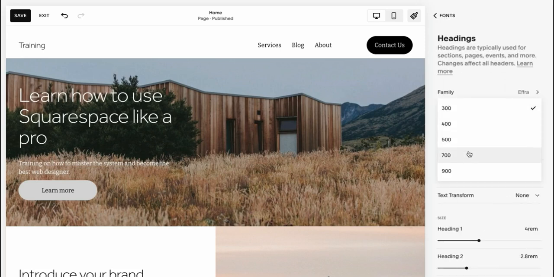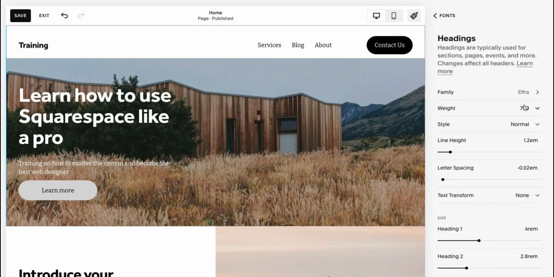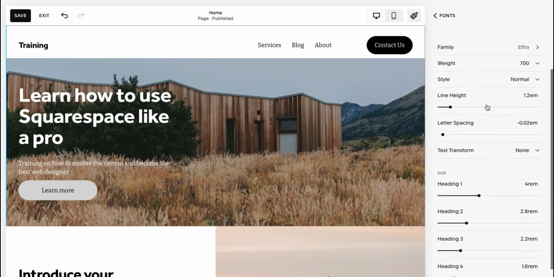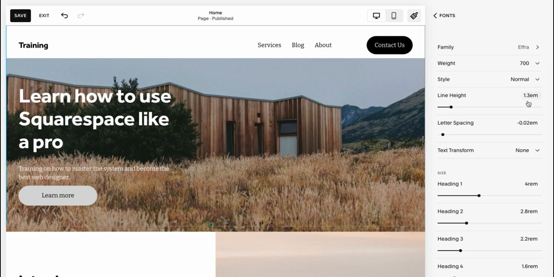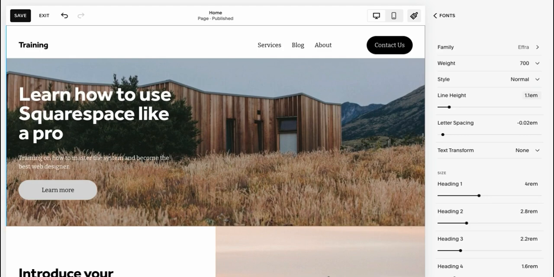You can then just come into here and up it. This then ups the thickness of the font over here. And then you've got a whole heap of controls. So you can either move the slider around and see that going, or you can click in and type the number as well. If I wanted this to be 1.1, press enter, then I've got this.